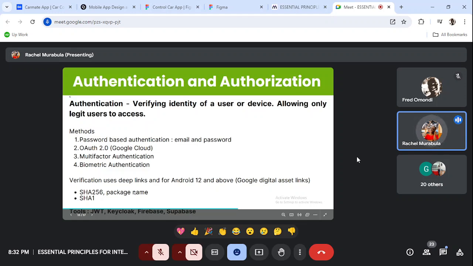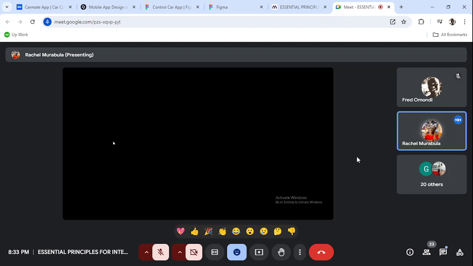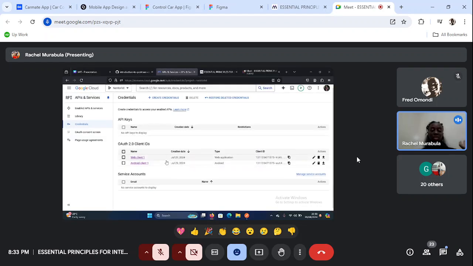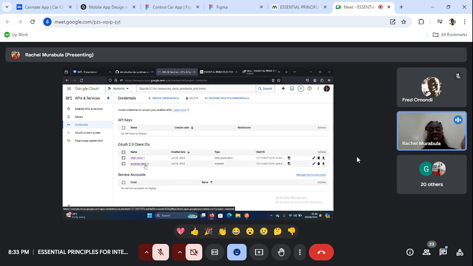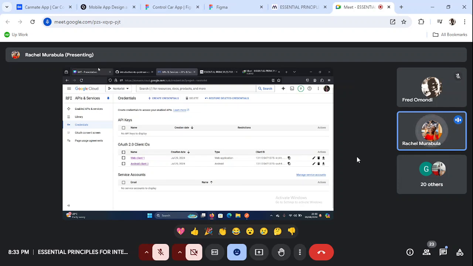Also on this, I'd like to talk about the SHA-1 key, which is basically used in Google Cloud for those who use Google authentication. Let me just see if I have, yes. Oh yeah, if you're using Google Cloud, as you can see, I created one for the Android client and another one for the web client. You see that they're two totally different ones. There's a way that it's all created here in credentials.